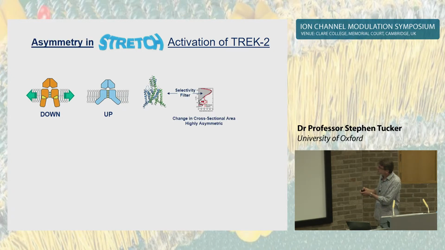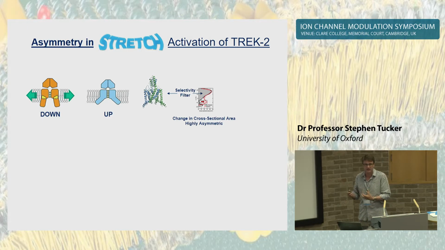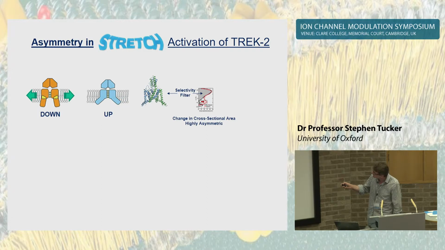But this is a very asymmetric process. Perhaps not surprisingly, you don't want the top part of the protein to expand a great deal because this is where the selectivity filter is. You don't want this part to expand. These channels retain their potassium selectivity when you stretch them. So the top part here includes the selectivity filter, and this doesn't change. The major structural changes are in this lower part. So you can really consider it as rather like an inverted funnel shape here.